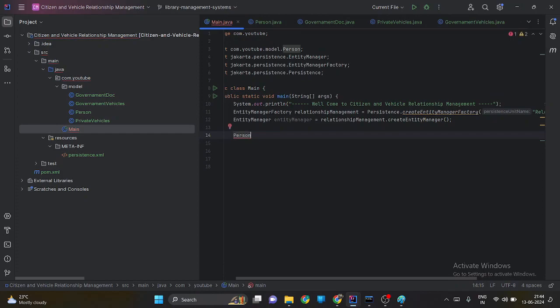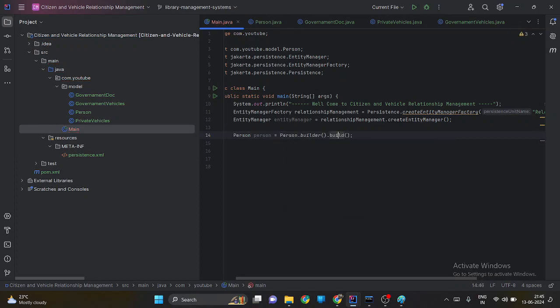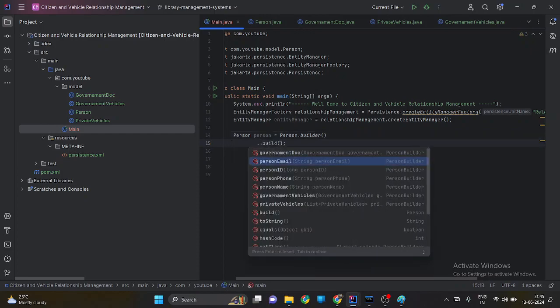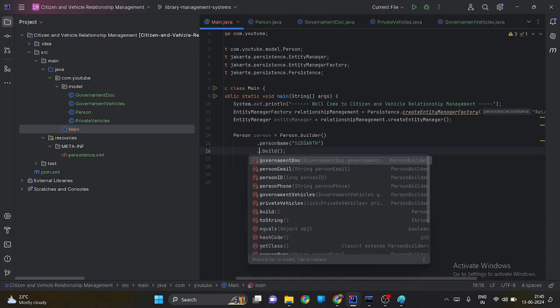So person is equal to Person dot builder. In this way we are going to build an object. Person name first, I will give my name, Siddharth, and dot email.